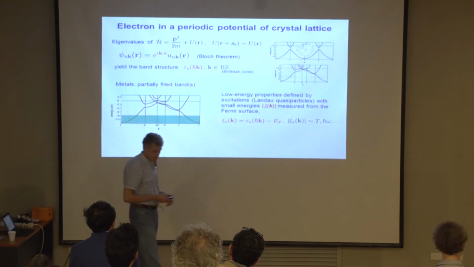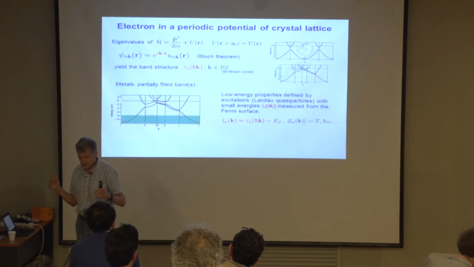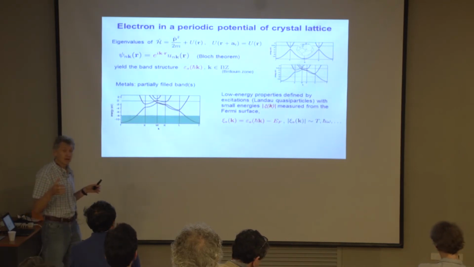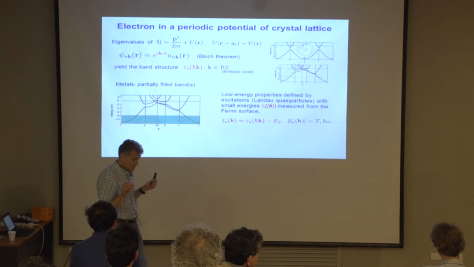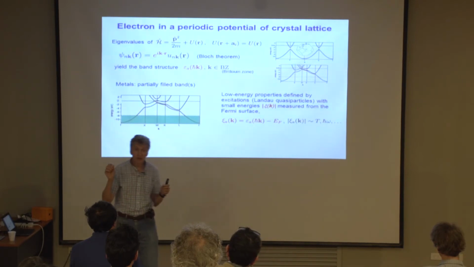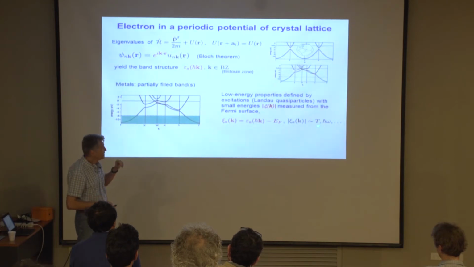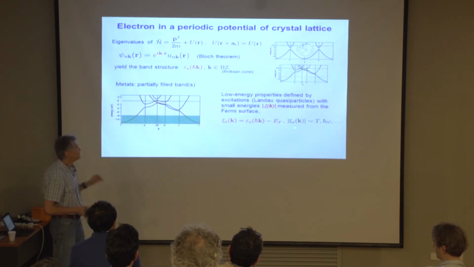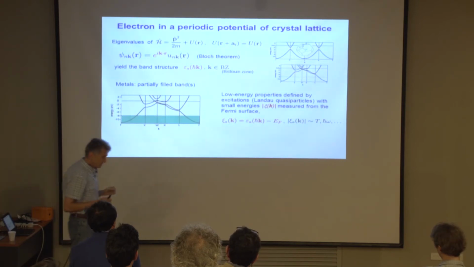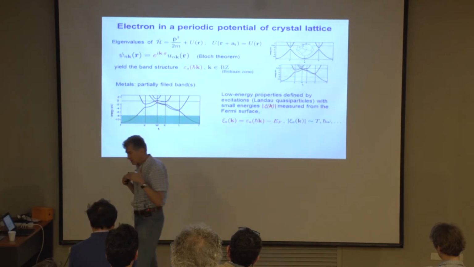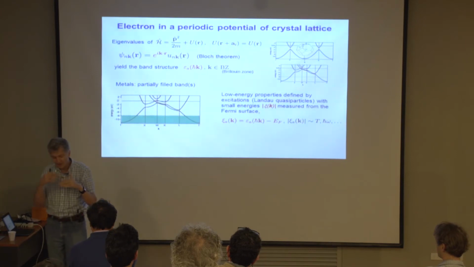Basically, the next question is: what is the shape of the surface in momentum space where we can create a low energy excitation, right? If we apply some small frequency, say a microwave signal, or there is some finite temperature much smaller than the Fermi energy, then excitations are created around the surface where, at zero temperature, there is a boundary between filled and empty states, right?